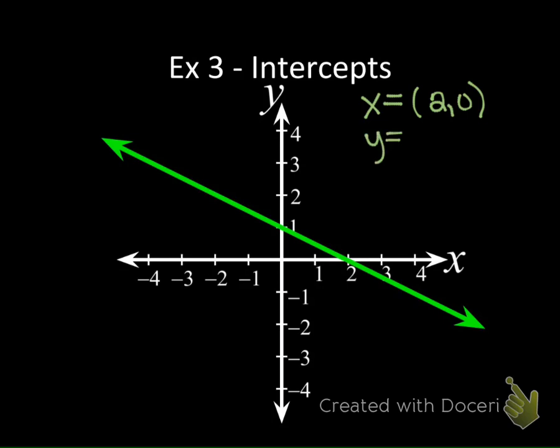So now where does the line cross through our y-intercept? 1. So what's my y value? 1. So what do I plug in for my x value? 0. Do you see how in the first example we would have a number value for the x and then a 0 for the y, and then we'd switch it? So we put it in the box. Go ahead and put those answers in the box.